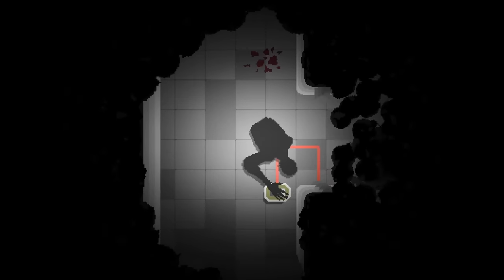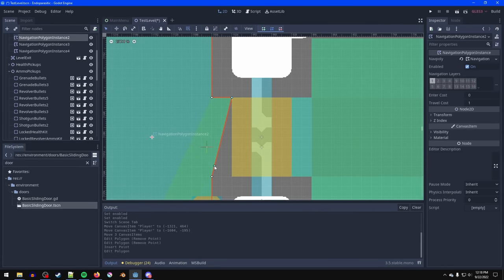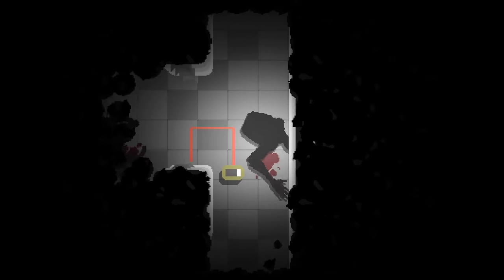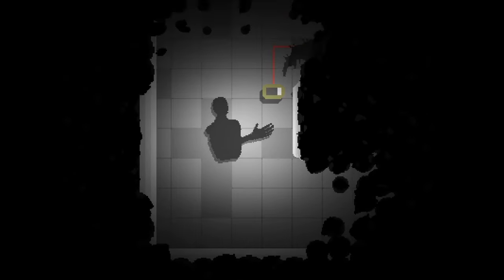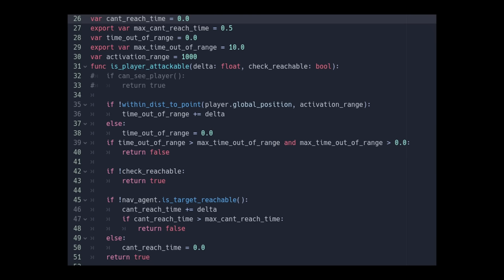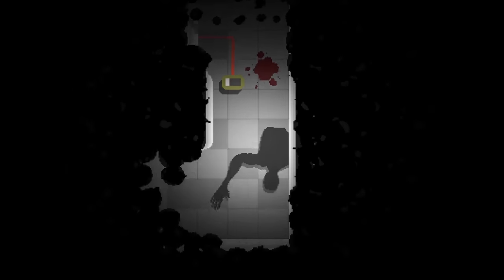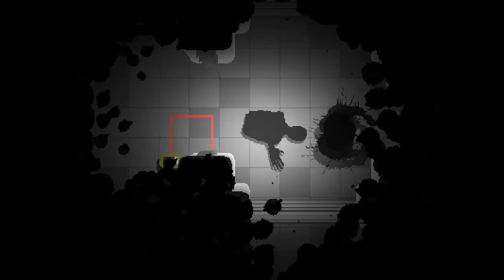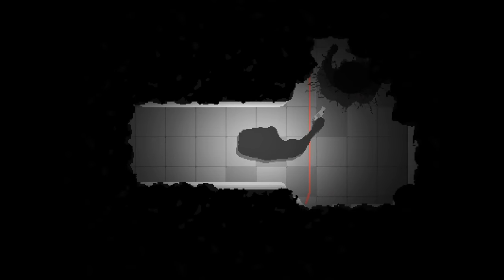Also, I gotta say, Godot 3.5's new navigation system is great. On the door scenes, I've added these nav meshes that can be enabled or disabled if the door is open or closed. Then when making levels, I draw nav meshes that connect to the door meshes, and when the game is running, enemies will automatically update their paths based on if a door is open or not. On the enemies, I've also added some functionality that makes use of the new isTargetReachable method. Basically, if an enemy is in an aggressive state but the player is not reachable for a few seconds, it will return to an idle state. This way you can lock enemies in a room and they won't get stuck running into a wall or making aggressive sounds constantly. Also been doing a fair amount of level design.